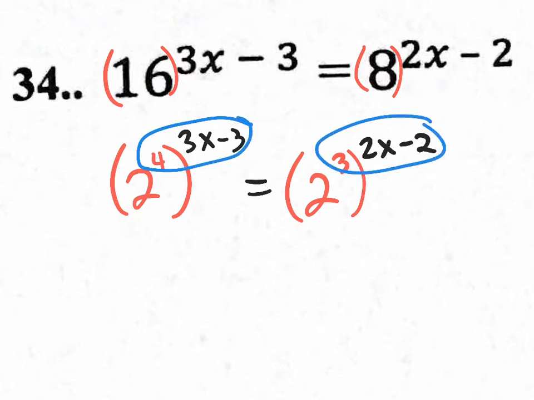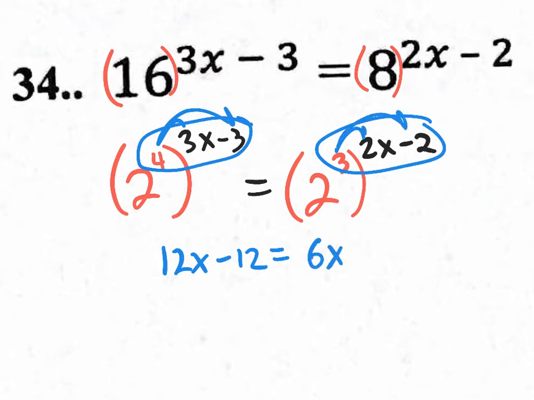And of course, because we have the same base, we could technically apply a log base 2 on both sides, which would bring down those powers after multiplying them, after distributing. So when I distribute 4 times 3x, that's 12x. 4 times negative 3 is negative 12. We do have an equal sign. 3 times 2x is 6x. 3 times negative 2 is negative 6. And like I said before, the 2's disappeared because we applied a log base 2 on both of them. That's why those powers came down and we have that simple equation right there.